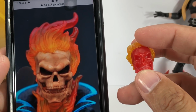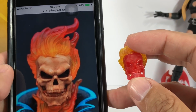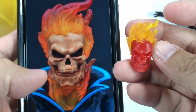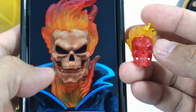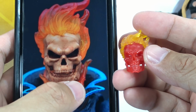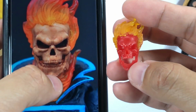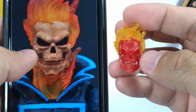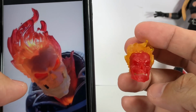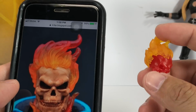Now, this is the one with the Marvel Legends Riders, the latest one they released this year, 2018, the motorcycle Marvel Legends Ghost Rider. And I don't think it's the same one. The flames look to be the same, but the skull appeared to be different because there's more detail here. There's more teeth. There's an extra jutting piece right there on the jaw. This jaw is a lot smoother. The eyes are much smaller. The cheekbones are smaller than this one. So I don't think it's this one. I think it's this one that they've repurposed, which makes sense because it's clear plastic already. They didn't need to redo anything like that.